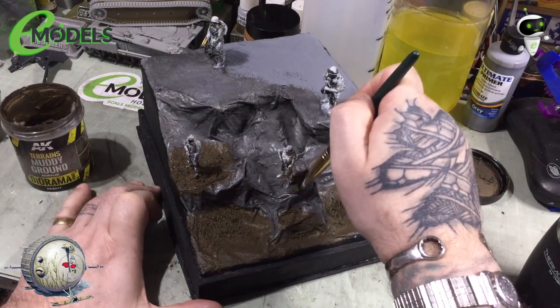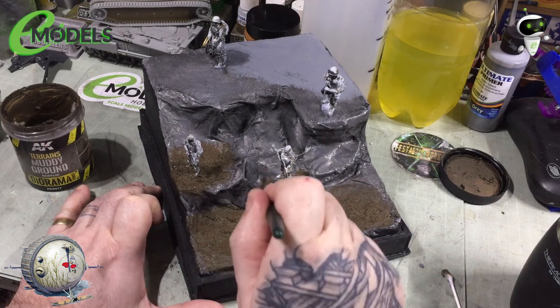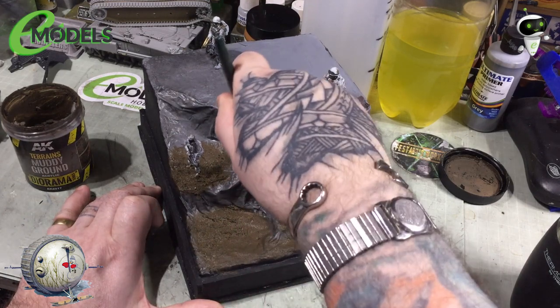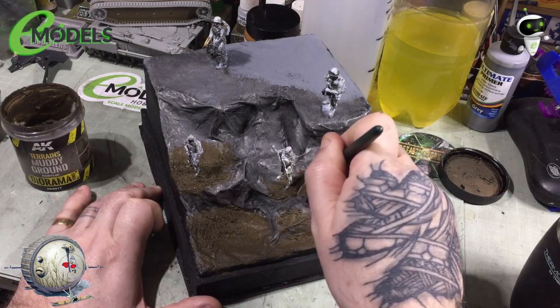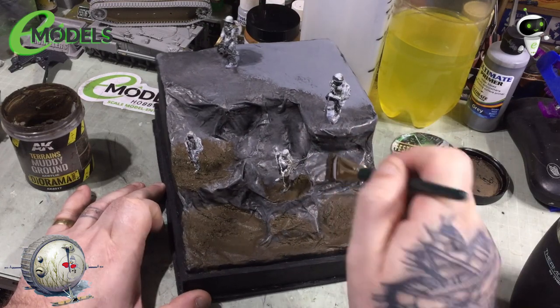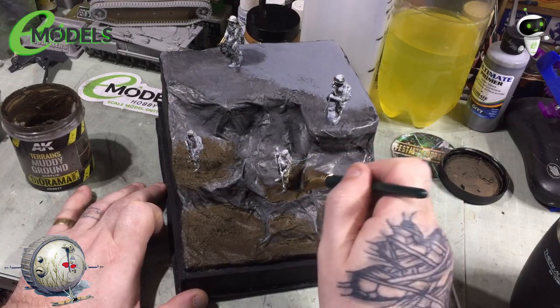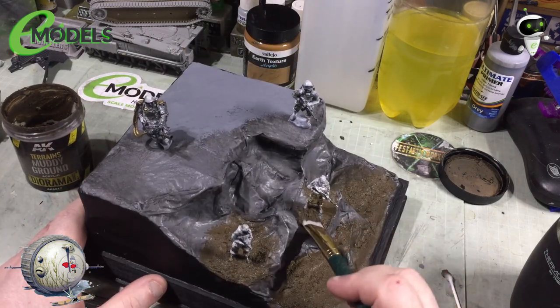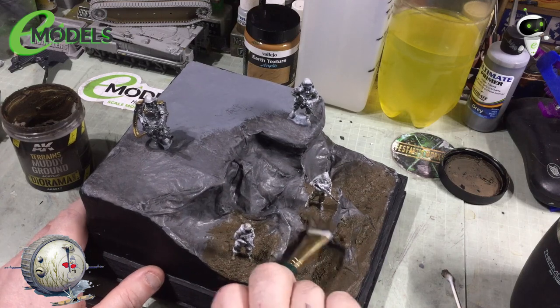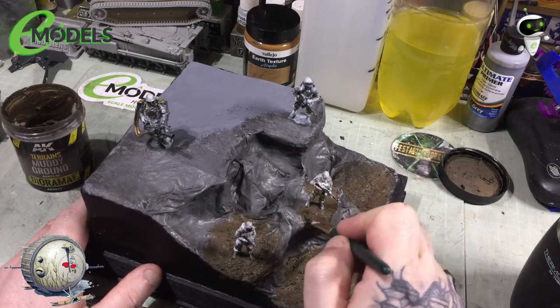Putting some of that along there by these boots and along here. The rocks are coming out of the dirt, so there's going to be my attempt at overhanging grass and things like that — we'll give it a go. Bringing that along the edge there with some that's probably fallen off the edge and deposited, then going round the back of him with a brush, just trying to feather it in around these boots.